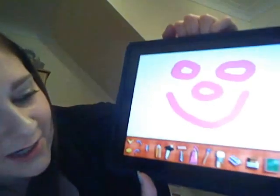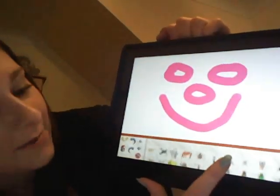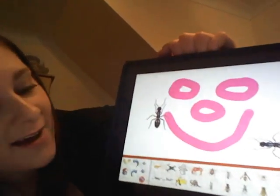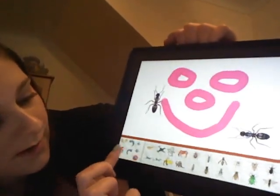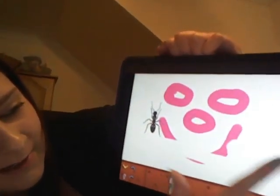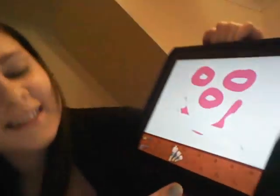You can also do many other things, like stamps. You might want a spider on there. Ooh, lovely. There's a rubber. Want to rub anything out? Rub the spiders away. Yeah, so basically it's just a fun drawing app, and if you're into drawing or you just fancy a doodle, then that one's a good one.